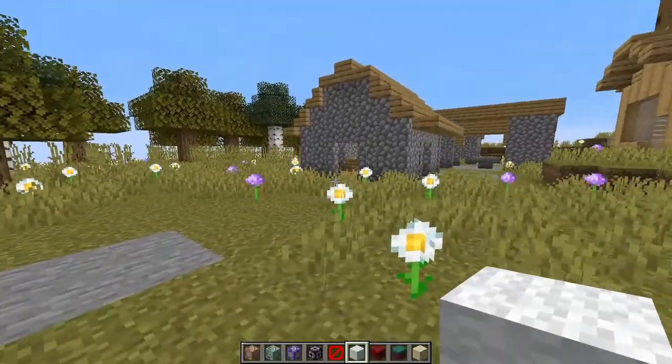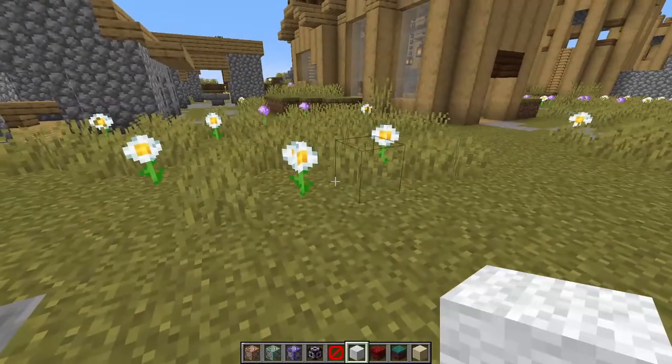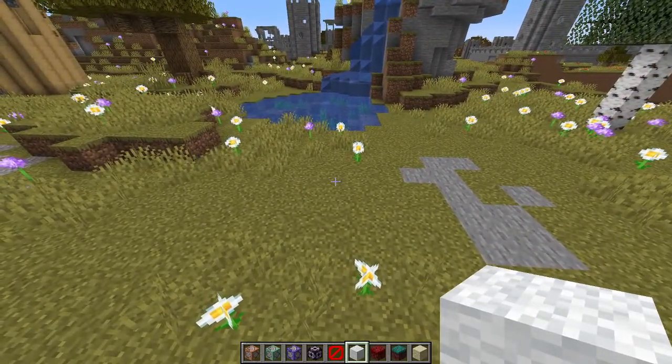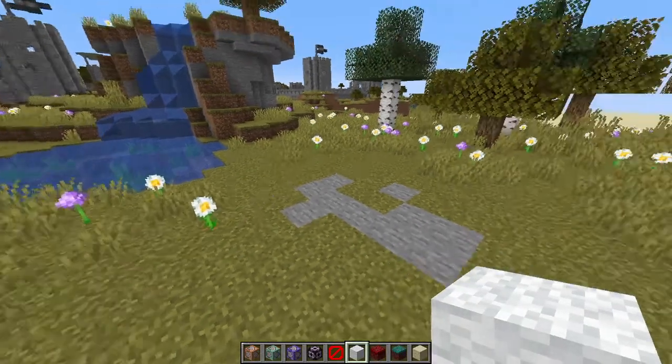So if you're in here and you're fighting, what will happen is this chunk will change. I'll add some kind of indication so a player will know that it is about to change, or at least I want to do that. I'm not sure how I'm going to do that. Maybe a particle effect, something.